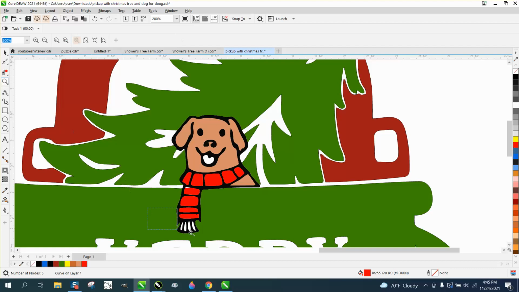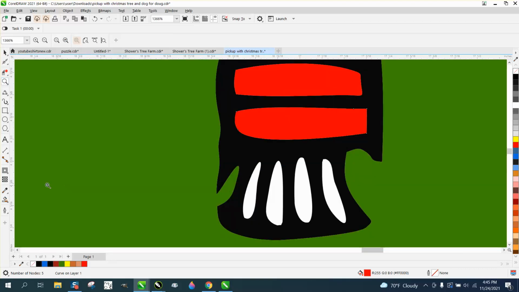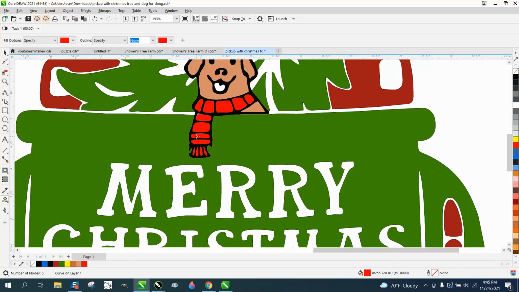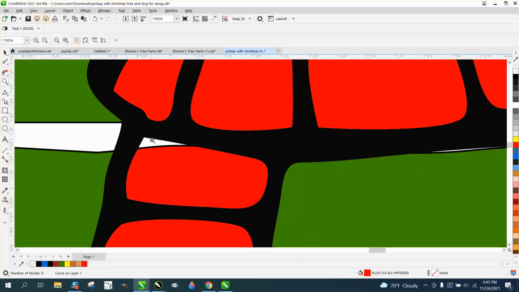And you could go so far. Now that one part right there we could have closed up, but we didn't. So it's fine. And that would be pretty cool printed. There's a little section right there between that we could fill in with red.